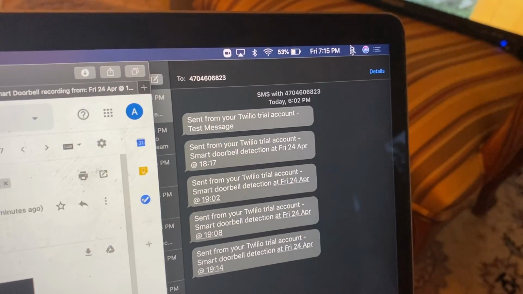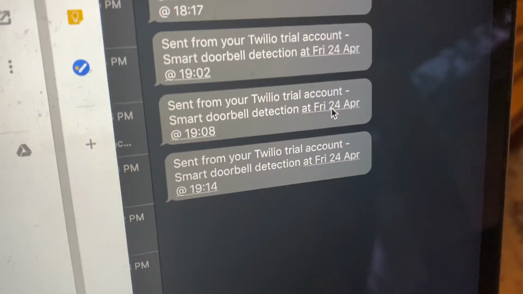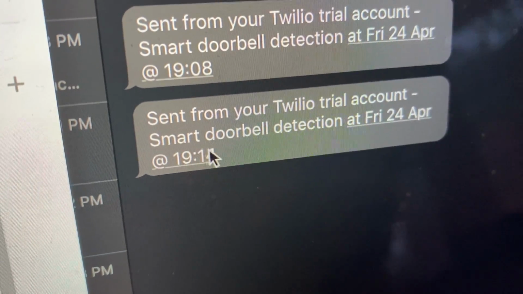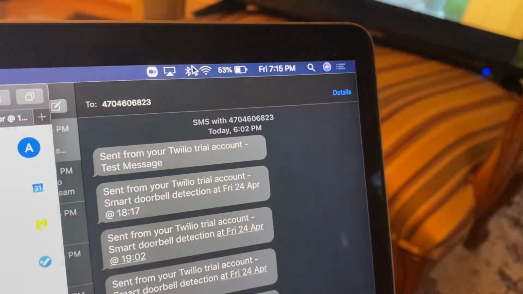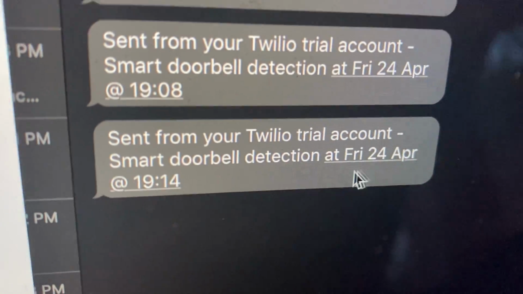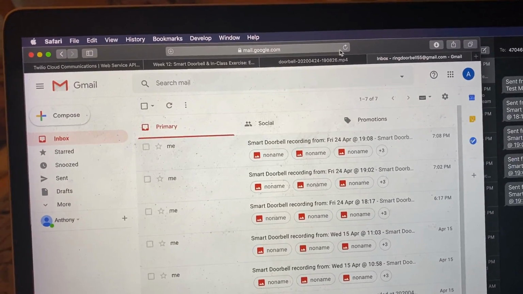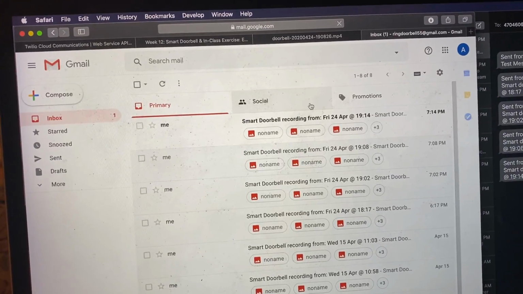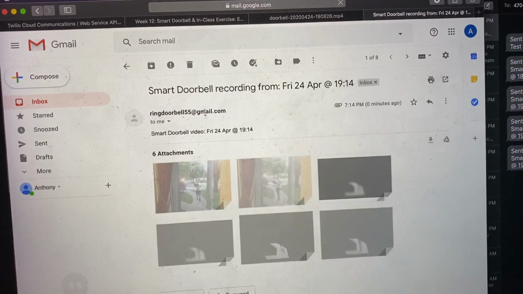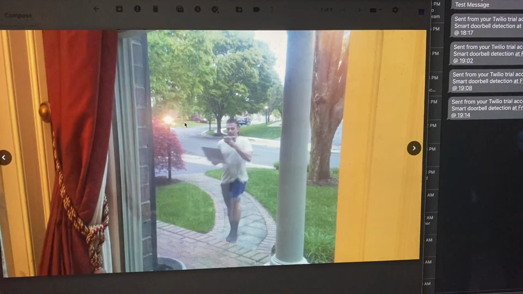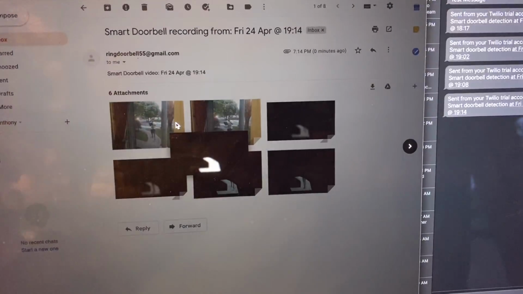Now I can see my text messages, and I'm able to pull it up on my computer. The current time is 7:15, or 7:14 I guess was when the video was taken, and just like that, the timestamp was included. I can also refresh the email, and I will see there's a new email here with the timestamp as well. It's a picture of me, the first and the second one, the one that triggered the change. Then these are the grayed images, and this is just the masked region of interest that I had.